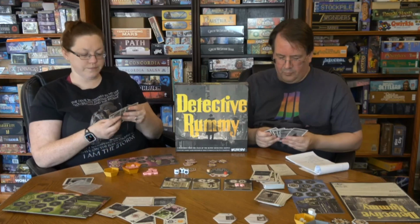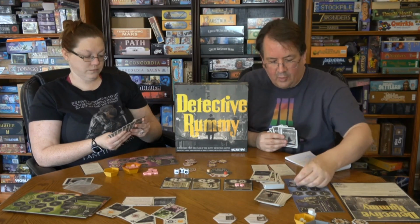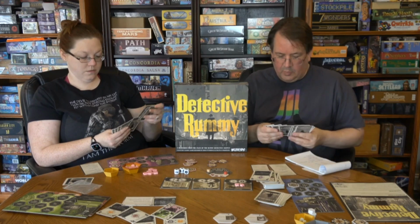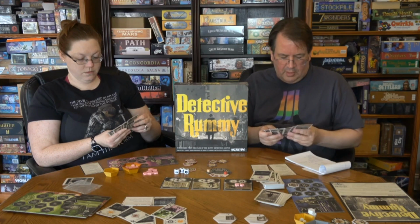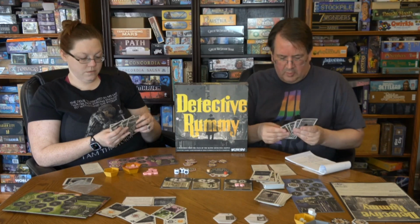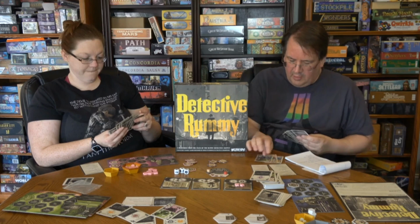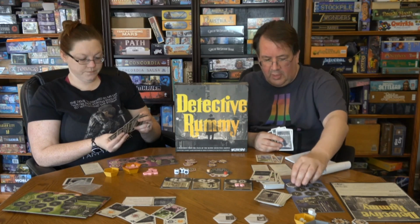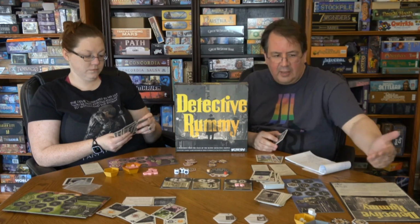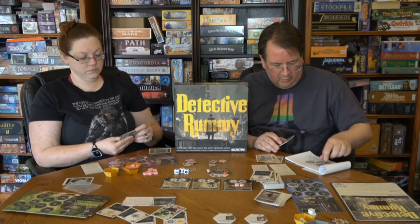Okay, Randy, you're up. So my base trait is that I have the Valor, and it's basically the badge icon. I don't have cards, unfortunately, that match that, or at least not enough. Well, I guess I do. So let me go ahead and play 3 Valor cards. And when I do that, since I already have the Valor token, I don't have to gain it. But what it does let me do is choose any of the other skills, and I get to place one of them of my choice.